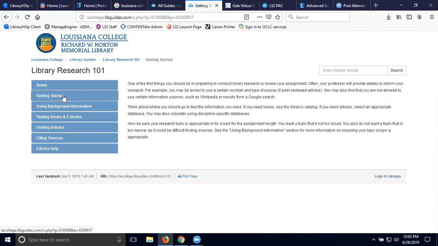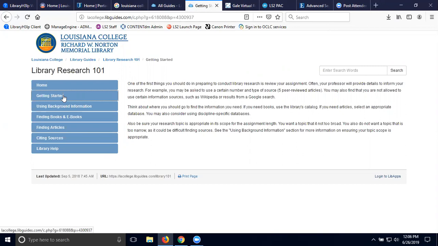That last little section there is one that I want to focus in on for just a second, and that is when you're doing these assignments, sometimes you'll be given a topic that you have to research, but sometimes you won't. So in that English 102 maybe situation, you're told to pick a topic. Some people love that, some people hate it, but regardless of whether you love it or hate it, the thing to remember with that is you want to make sure that what you're researching, so your research topic or your research question, however you want to think about that, make sure that it's appropriate for the scope of your assignment length.